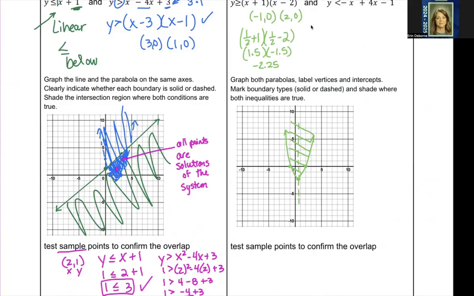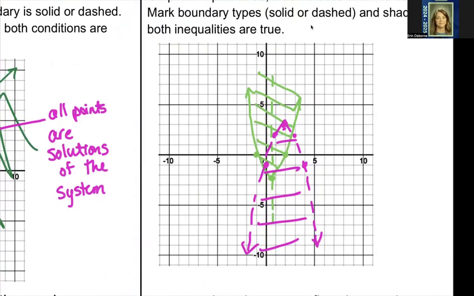So to the right 2 and up 3. This is why you want your shading to be very faint so that you can still see some ordered pairs. And that was an upside down parent shape graph. It needs to be dashed because there isn't an equal to bar under the inequality. And it says shade less than, so that is shading below. And if I do that very lightly and zoom in and take a look, I can see where they're shaded together would be this little chunk right there.